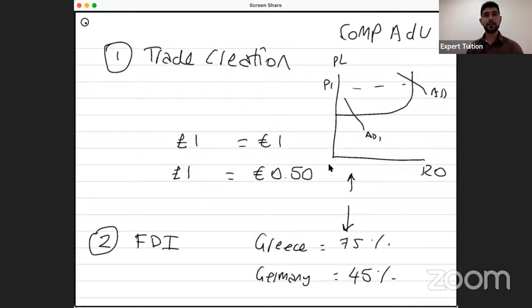Why am I telling you that stat? There's a reason. The reason that stat is relevant is that when the central bank adjusts its base rate, the central bank interest rate, do you agree it will impact the Greek economy more than the German economy? Because a lot of these homeowners will have mortgages, and tracker mortgages specifically. If you don't know what a tracker mortgage is, watch later on my video on monetary policy. There's an 18-minute video where I take you through how to answer that.